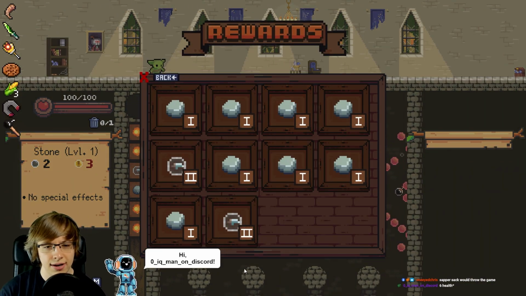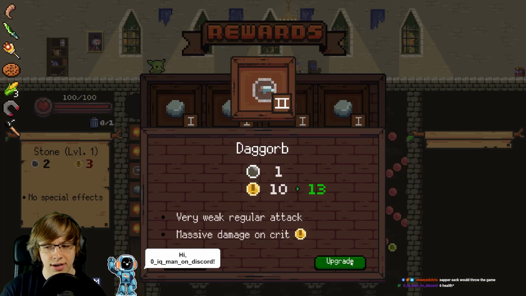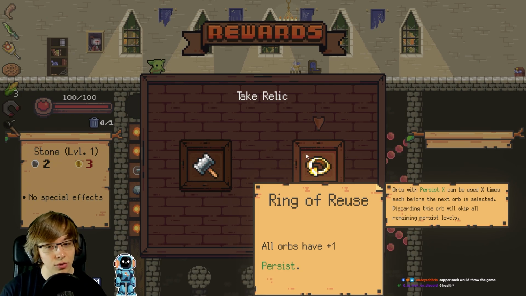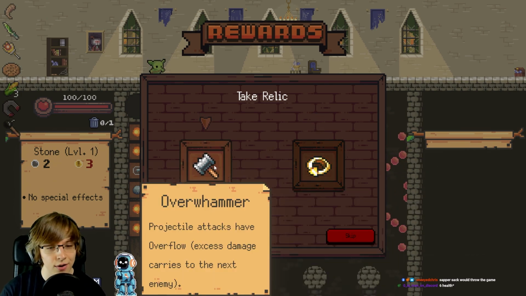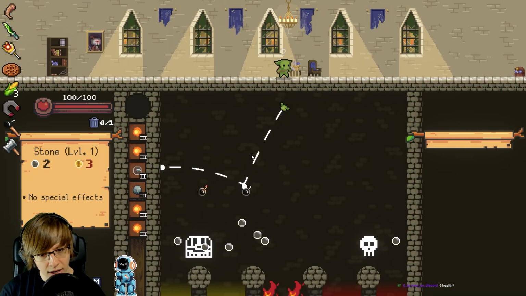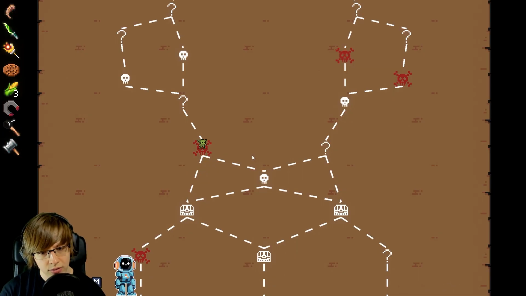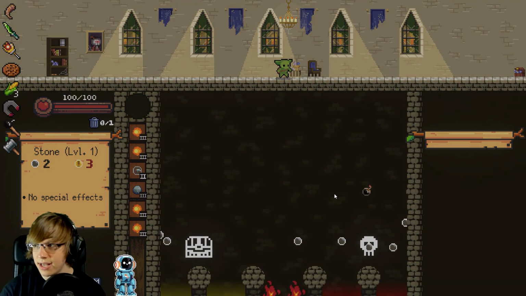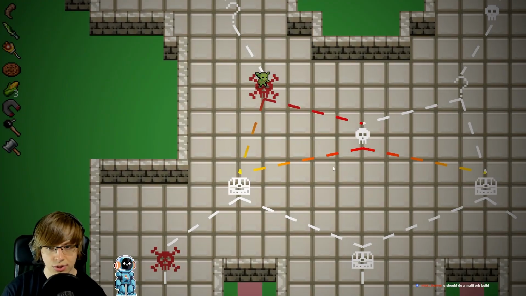Okay, upgrade. Let's go ahead and upgrade this Dag Orb here. Okay, we got Overwhammer. Dude, Ring of Reuse is really good, but we're going to take Overwhammer. Always say I want my Overwhammer. We theoretically want to go right and then left, just for an extra combat. Just an extra upgrade. So that's what we'll do.